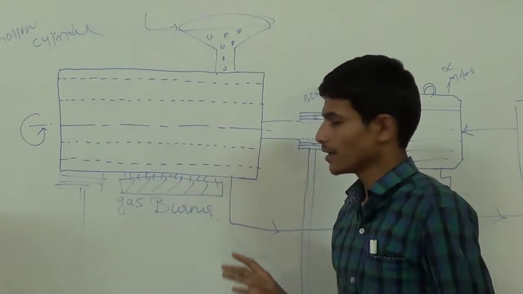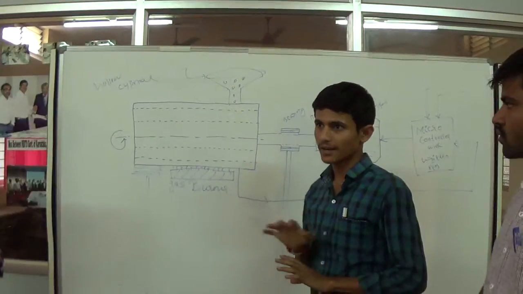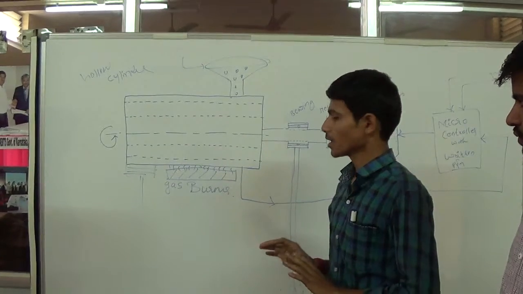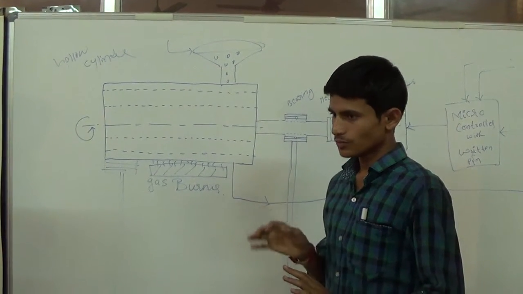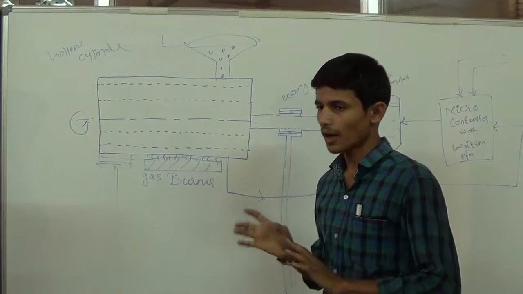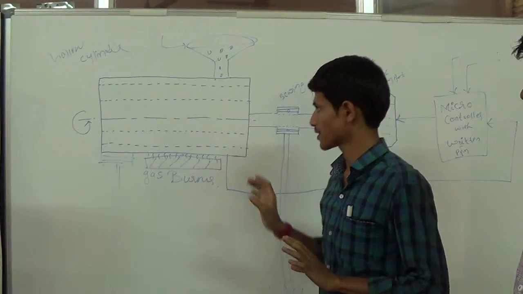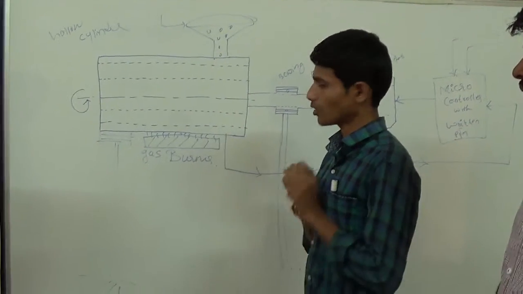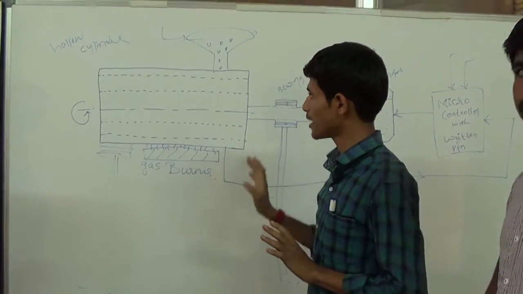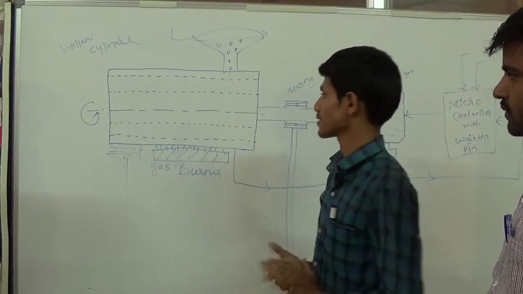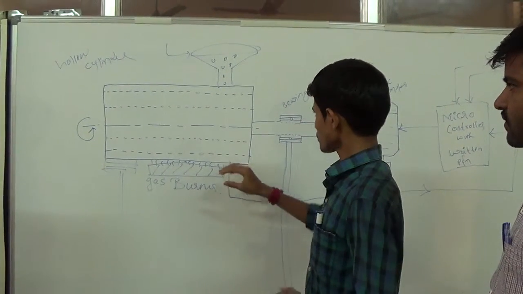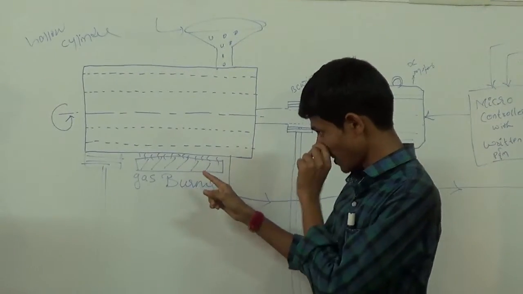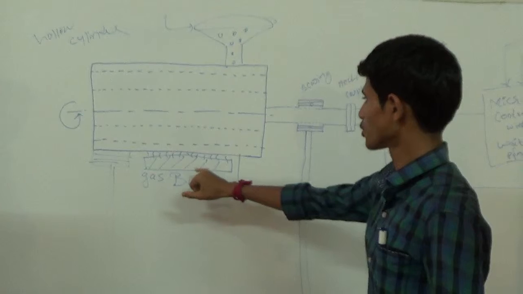Our main concept is that we are avoiding the sand while producing the puffed rice. In conventional methods nowadays, sand is used to produce the puffed rice. Now in this new technology we are totally avoiding the sand particles. The heat source is provided by the LPG gas through the burner.